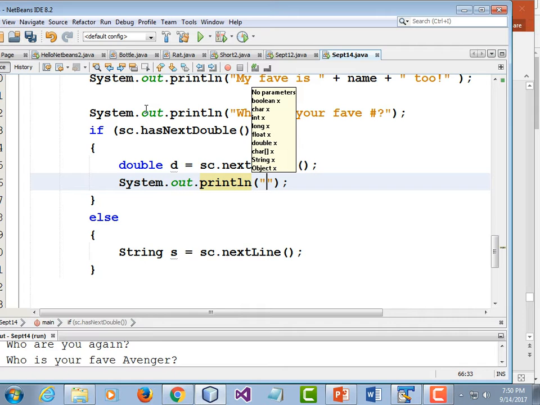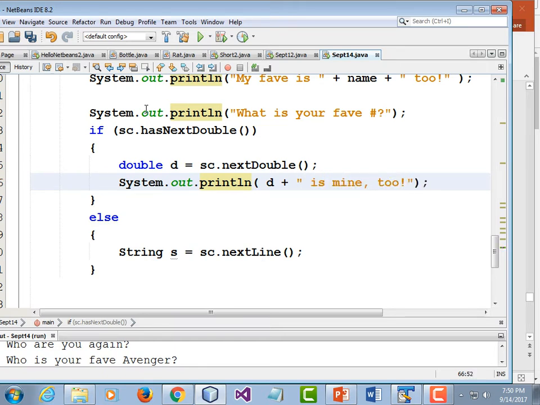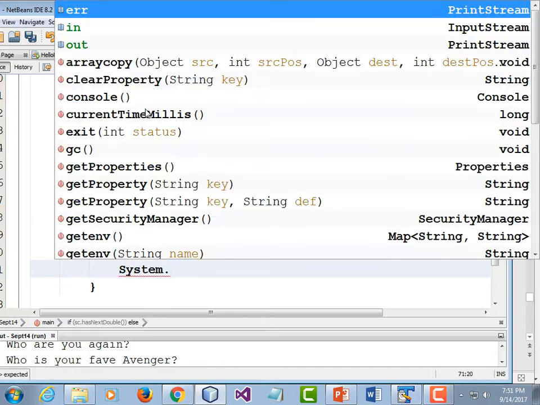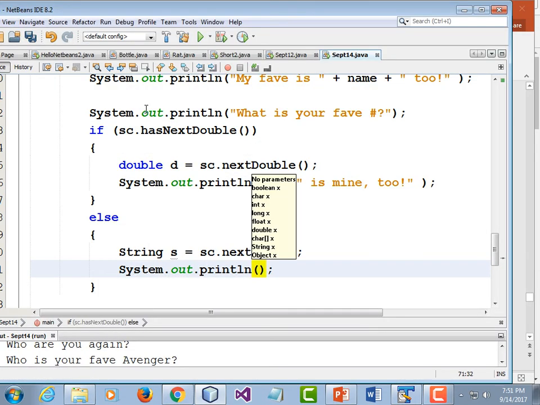Print line D plus quote is mine, comma 2, exclamation mark. And then underneath that string S is equal to next line. System.out.println S plus quote space is not a number.